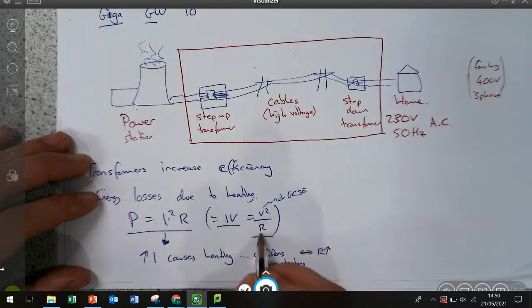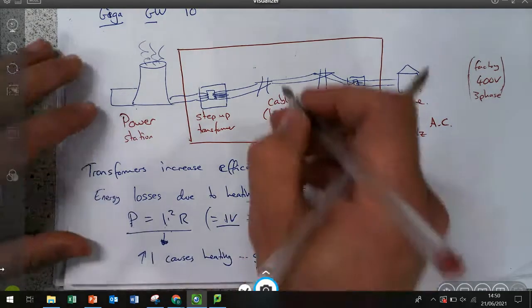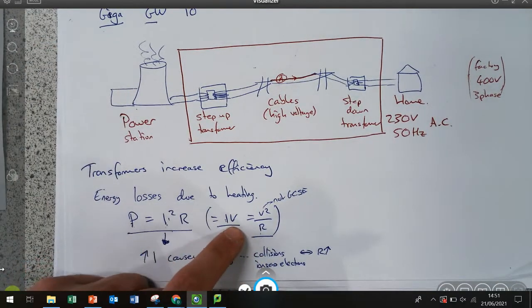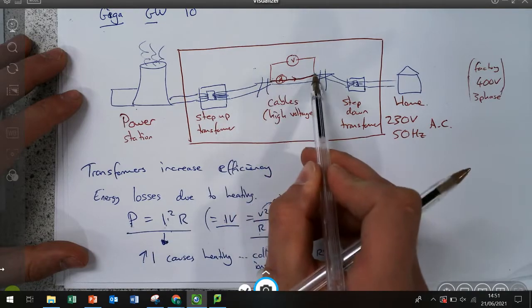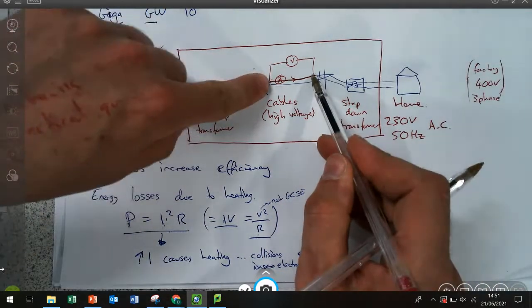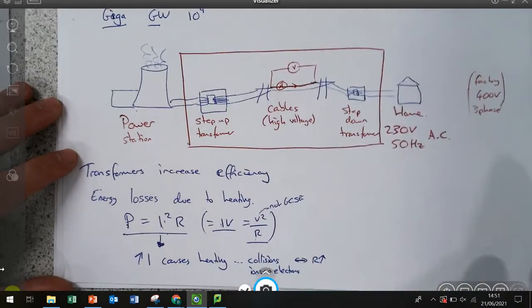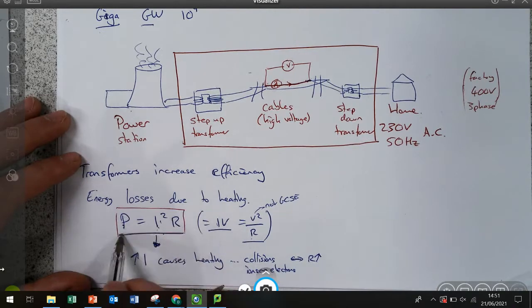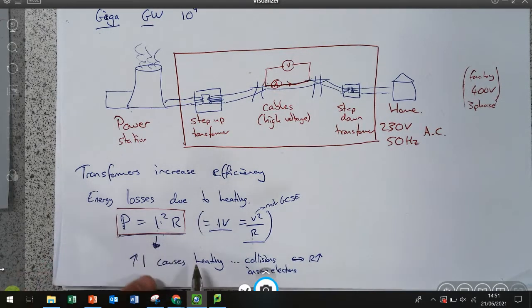Obviously, if you have the correct data for these two equations, it will work and it will give you the same answer. But there's a reason we use this. It's because we're interested in the current through the wire, which is really easy to measure. You can just put an ammeter in there and measure it. If we're trying to measure potential difference, what you need to do is measure the voltage drop or the difference in potential between the start and the end, which is firstly quite hard to do if we're talking about hundreds of kilometers. And also, these supposedly have a low resistance and the voltage drop should be quite small. So it's not always as meaningful to talk about the voltage as it is to talk about the current. So what are we trying to do? We need to reduce the current and then we can reduce the heating and reduce these losses.